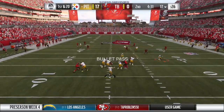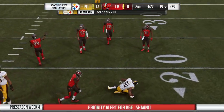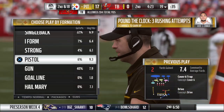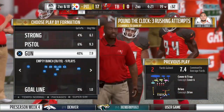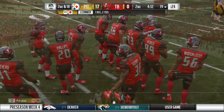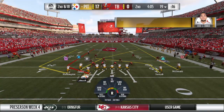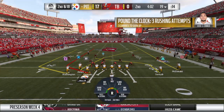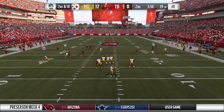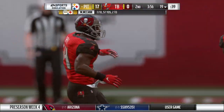Back to throw. McCann finding his safety valve here. That's complete. And he'll be about a full yard shy of the 20 at the 19-yard line. It'll be a 2-yard gain, and it'll make this a 2nd and long. I know most of the time when the ball's in the air, you're thinking wide receiver, tight end, but running backs, they can be a big part of any passing offense nowadays. Looking to throw on 2nd down. McCann throwing over the middle, and it's incomplete.